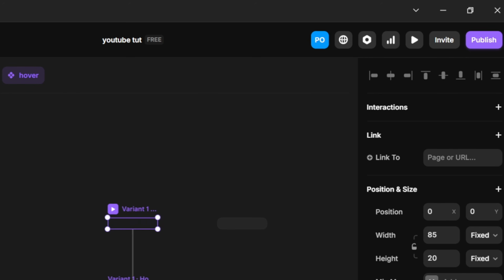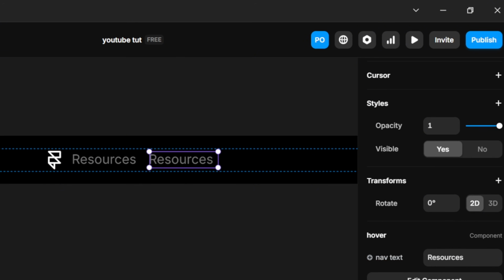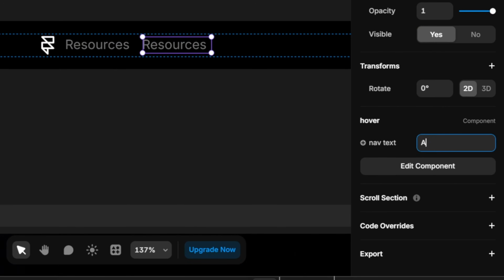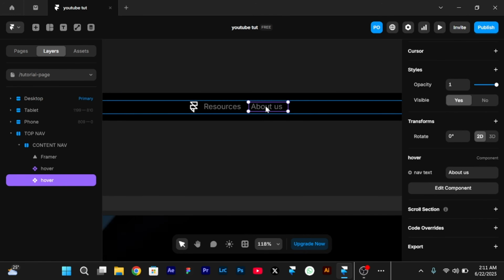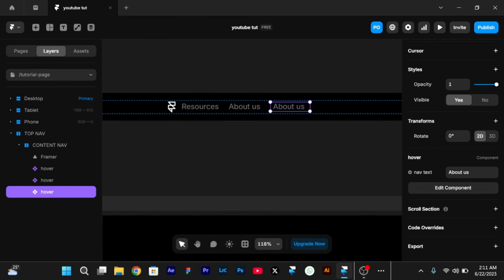So heading back to the design, on the second variant, we now have the ability to actually change the text from the main design canvas. So we can change this here to about us. I will then duplicate this text because I want them to be 3 numbers actually. So for the last one, I'll go with something like more tutorials.